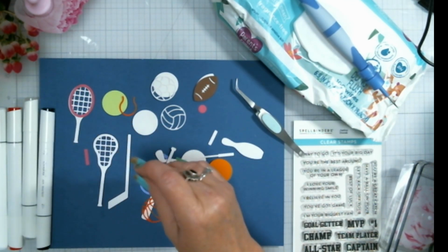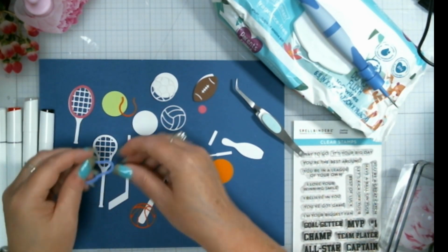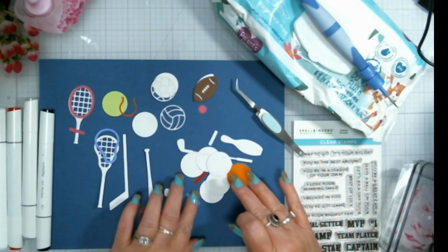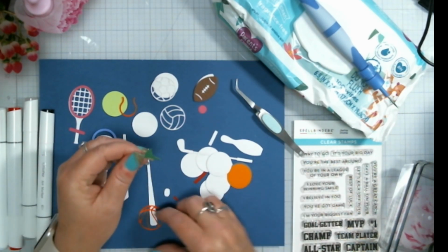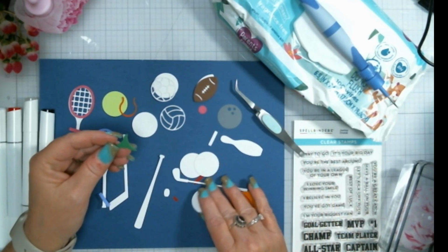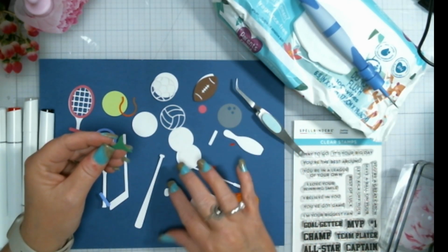This is for the tennis racket. I chose to do a pink on white tennis racket. And for this other one, oh, it stuck to my finger. For this other one, I did this kind of purple blue color. So there's the basketball. Oh, and there's a bowling ball. Put that over there with the pin.